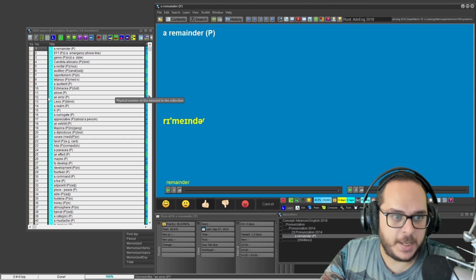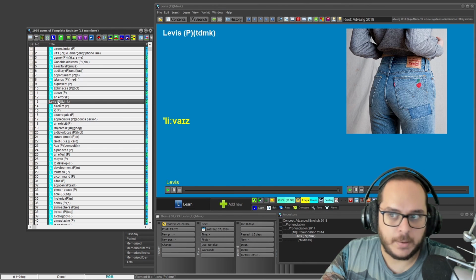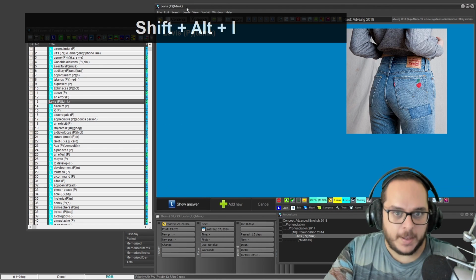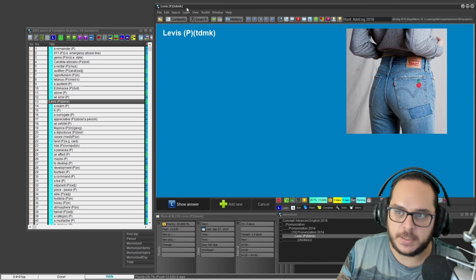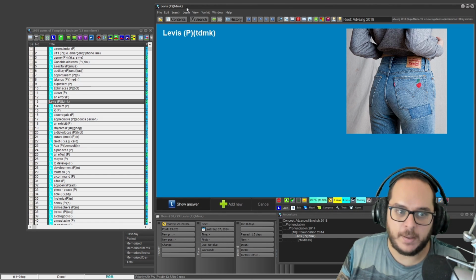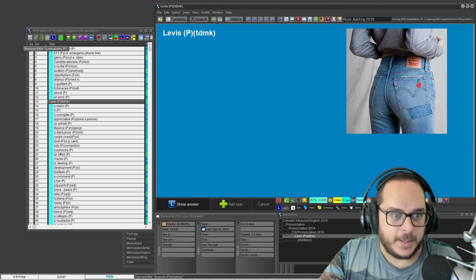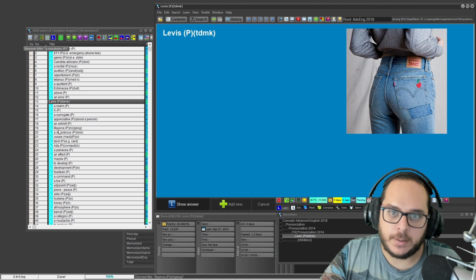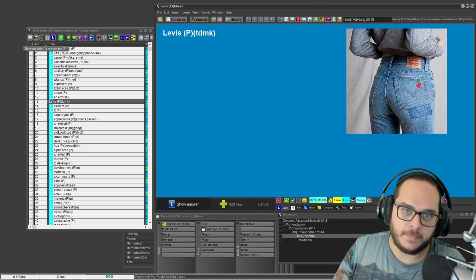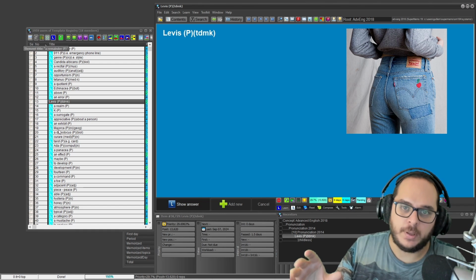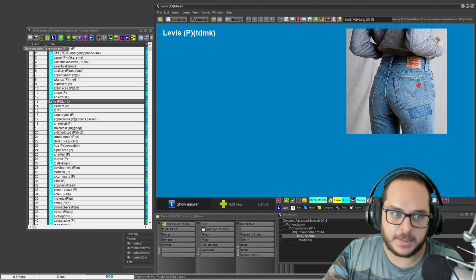Let's say this, I think it's Levi's. Oh, Levi's. Okay. For me, this is a thing, because in Spanish we say it differently. Oh, that's super cool. This is called Mallorca. It's a town in Spain, actually in the region where Catalan is spoken.